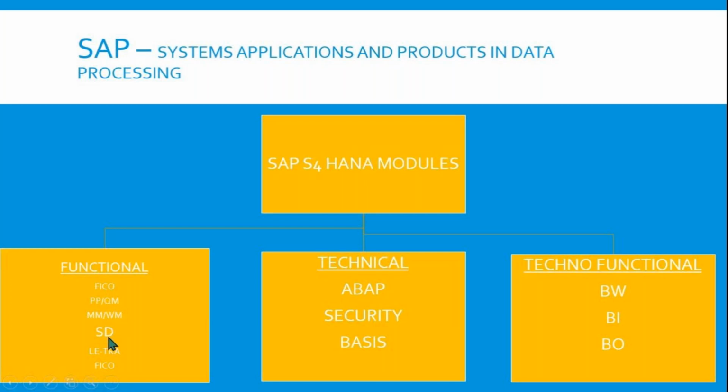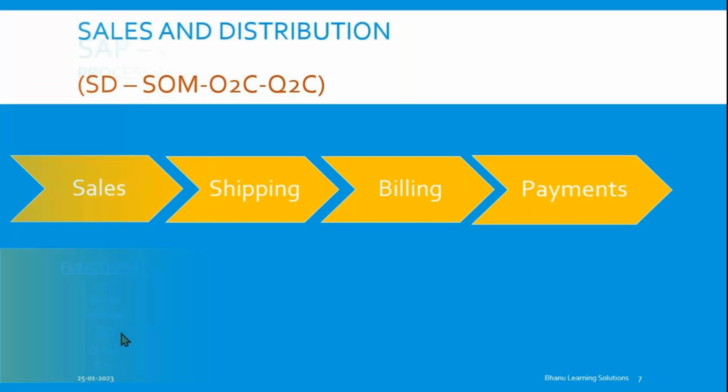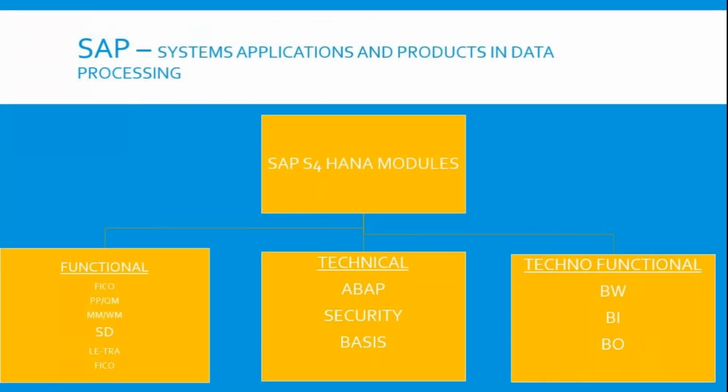Similarly, sales is needed. If it is a service also, sales is happening. If it is a product also, sales is happening. Without the SD module, service and product will not be sold. Take the banking sector also. Let's say they are into service, they are selling loans and different kinds of schemes, right? All those come into sales only. They have home loans, personal loans, and all these are sales-related things only.